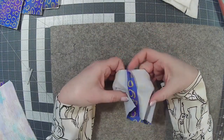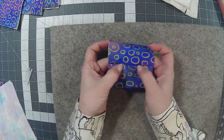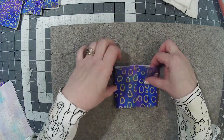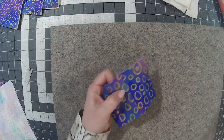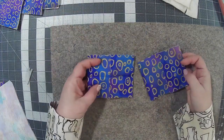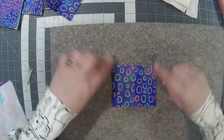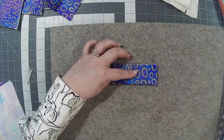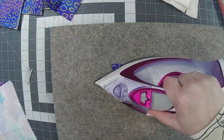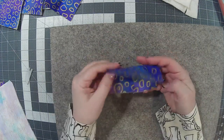And then I'm going to turn the whole thing right side out. Once I've turned it right side out, just centre that seam back up right in the middle, like that, and give this a good press. You can see I've already done these here. Then I'm going to fold it in half, so I've got that seam running top to bottom, and fold it in half that way, with my raw edges together, and press in that seam as well. Like that.